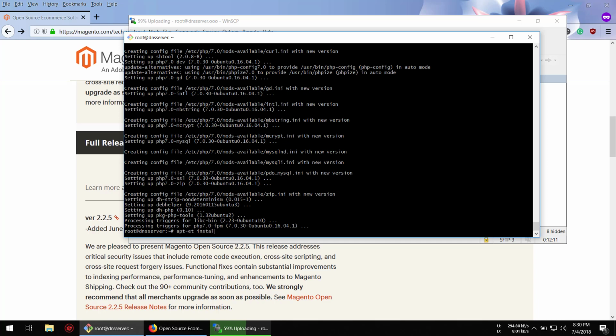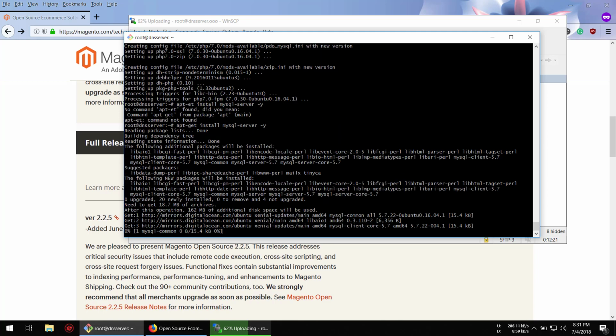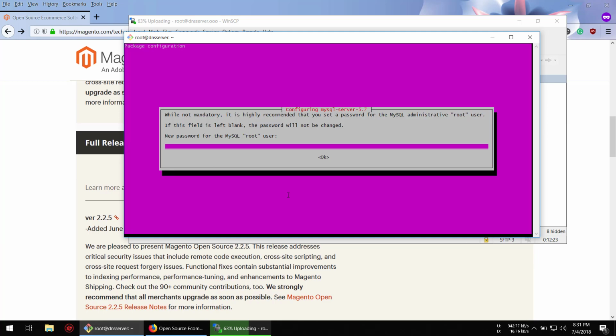So now we're going to install MySQL: apt-get install mysql-server. Press Y. Oh, sorry, I missed the okay. apt-get install mysql-server, and it's asking for the MySQL root password.